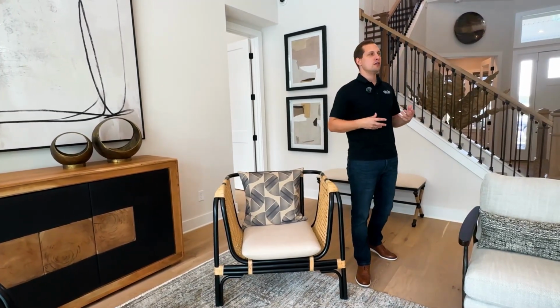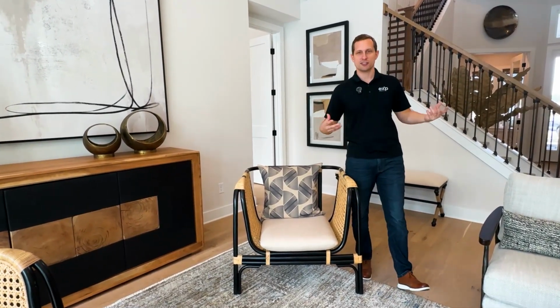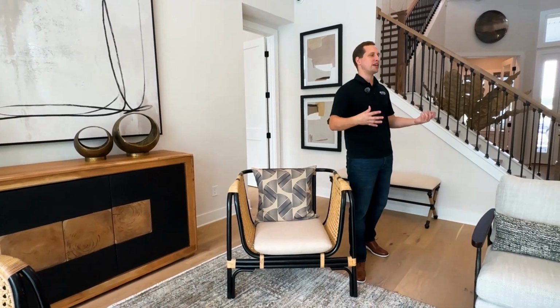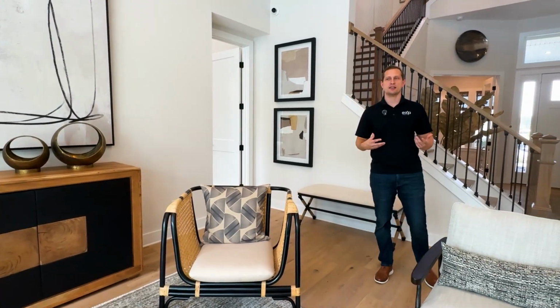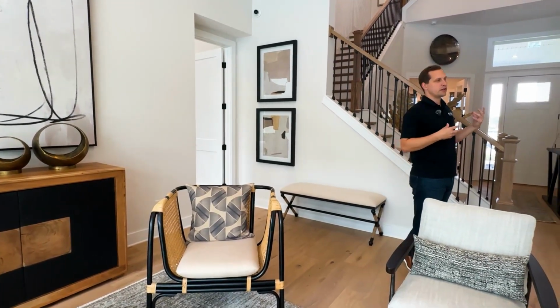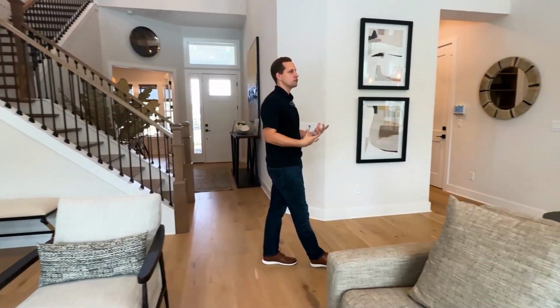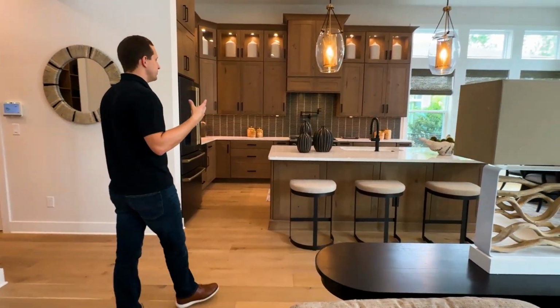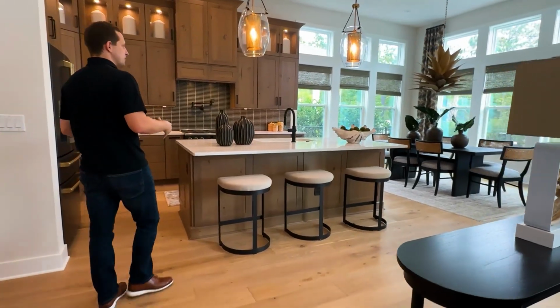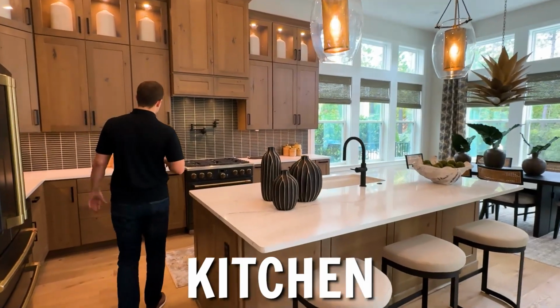So with that being said, kids are always gonna have their friends over. In a house like this, especially, they're gonna wanna have their friends over to be able to use the pool or to hang out with. So to have a space like this, it's a really great setup the way that it was designed. And it's right off of your primary bedroom as well. So all in all, it makes it very central to the house. So whether you're coming from downstairs, coming from the office, coming from the primary, or coming from this amazing, well-appointed kitchen, it all takes you right back to that beautiful living room.